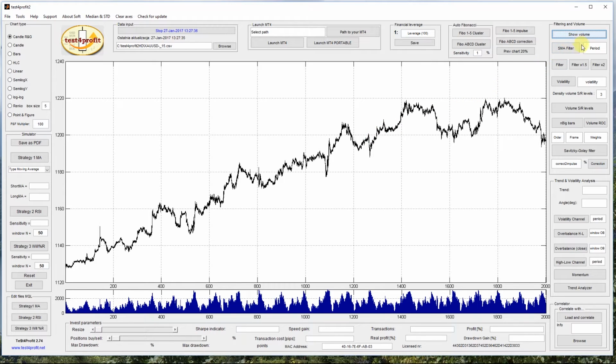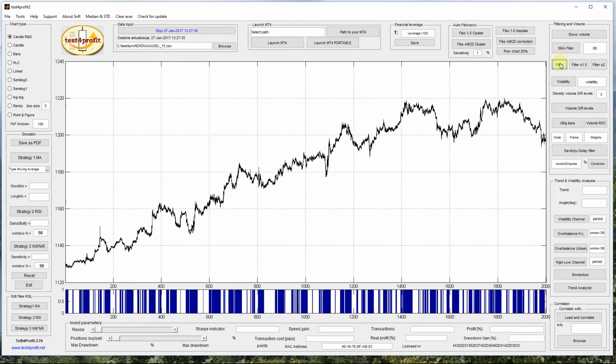The last move is, mostly, for street traders, small players. And here we have a simple moving average volume filter and a text box to input the period of this filter. 89 is quite a big Fibonacci number. It should be good enough. That red line will cut off bigger volume from lower volume by the simple moving average filter. That's the way the filter works.